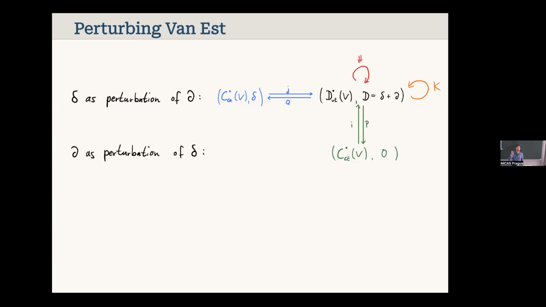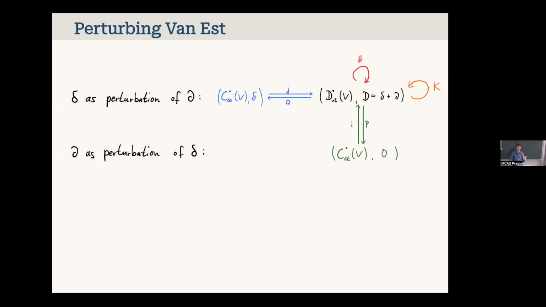And now we do the same on the columns. We now view partial as a perturbation of delta. So we perturb, we get a perturbed homotopy here. Again, the inclusion I stays unperturbed, and we get a perturbation of the projection downstairs. And we started with a 0 differential, and it turns out, and that's really useful here, that actually the 0 differential after perturbation stays 0. Which is a really nice thing, because now we know the cohomology of this guy is the cohomology of this guy is the cohomology of this guy, but here the cohomology is just the complex itself.